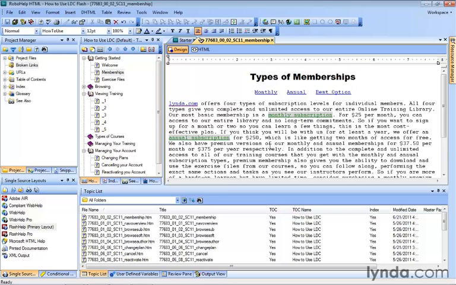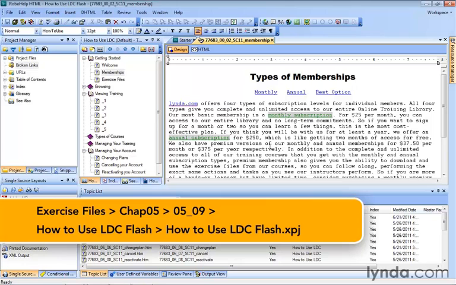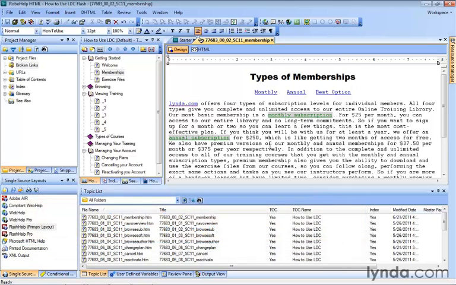When working with hyperlinks in a project, there's always the possibility of an issue arising where maybe you're linking to a website that no longer exists, or maybe you're linking to a topic where the name's been changed, or even a bookmark that no longer exists. You'll end up with something known as a broken link. And there are ways to view those broken links and to resolve them quickly here in RoboHelp.